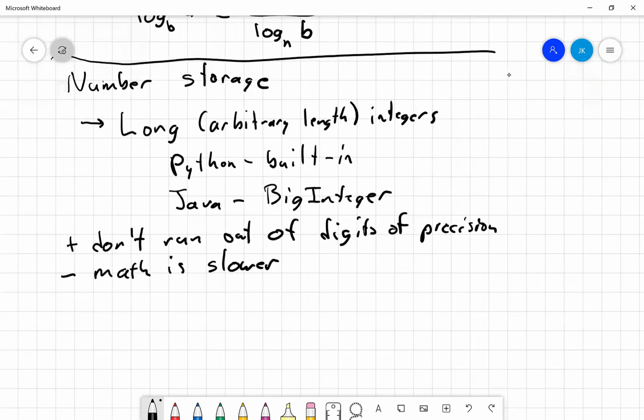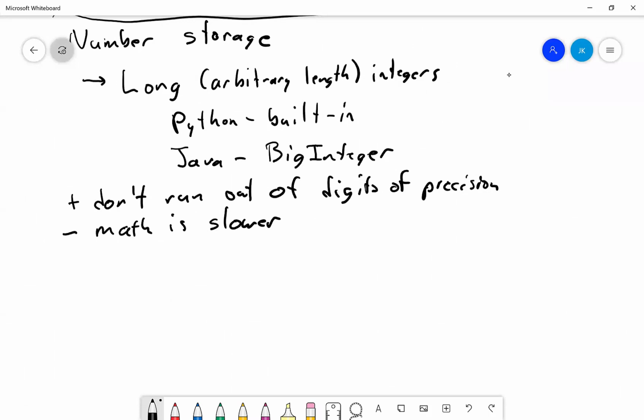And there's a lot of optimizations you can make if you ever look into this, where it's not really bad. It's not a whole lot worse if your numbers are small. You just sort of say, hey, this is a number that fits into a standard integer. I'm going to use all the fast stuff. But there's still that little overhead of checking, hey, is this a fast integer? Can I use the standard hardware, or do I need to go to a different algorithm to compute my values? And so the thing is, no matter what, the math is going to be a little bit slower, and sometimes it can be a lot slower.